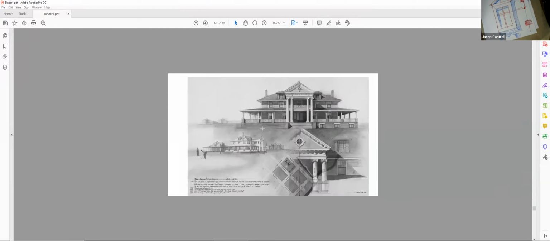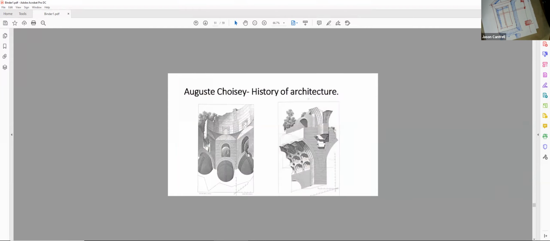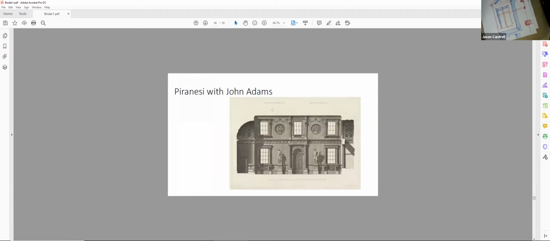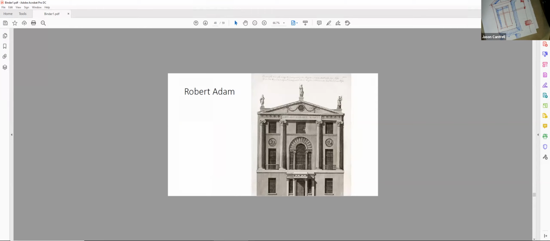These are just magnificent drawings, the one from Auguste Choisy, especially the facades from Adam. It's the same shading technique, the shades each other. It's just a larger, more complicated subject, drawn with the simple basic elevation studies that we showed in the class. The same thing with this one.